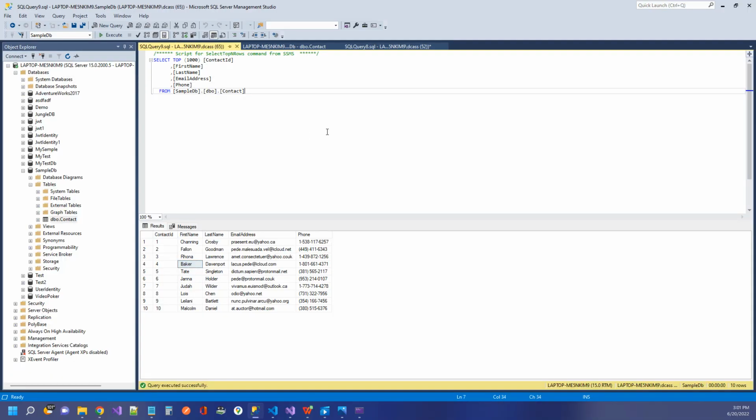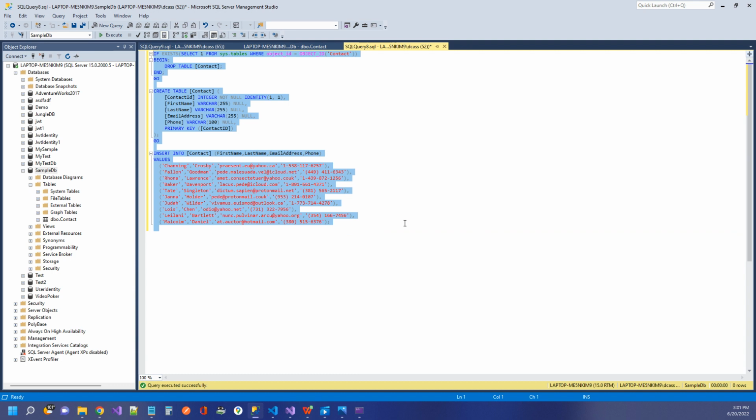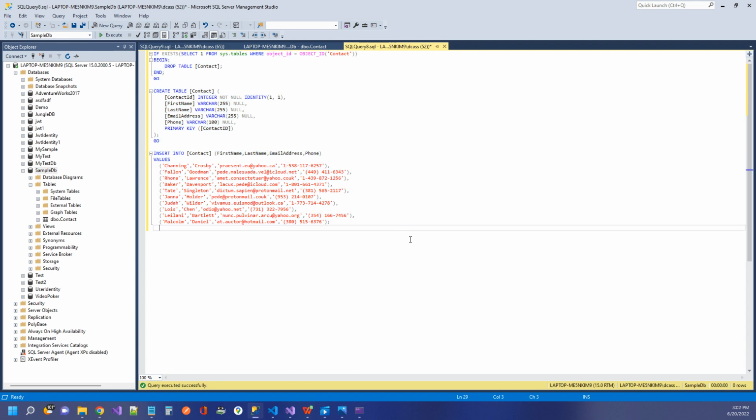Okay, I'm going to start out in SQL Server Management Studio here just to show you our data. I have a sample database here, and I created this table. This is the script that I'm going to paste in my description so that you can paste it into your database and create this table. It creates some columns and just a few records. We have 10 records here.